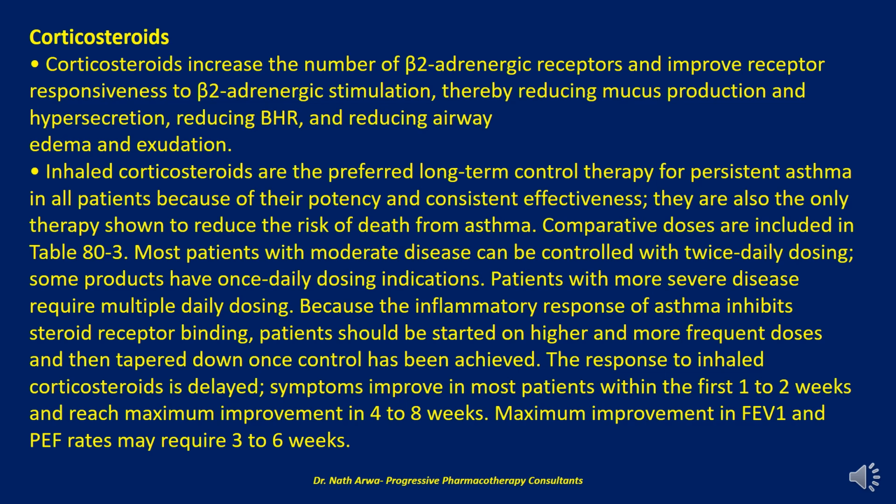Because the inflammatory response of asthma inhibits steroid receptor binding, patients should be started on higher and more frequent doses and then tapered down once control has been achieved. The response to inhaled corticosteroids is delayed. Symptoms improve in most patients within the first 1 to 2 weeks and reach maximum improvement in 4 to 8 weeks. Maximum improvement in FEV1 and peak expiratory flow rates may require 3 to 6 weeks.